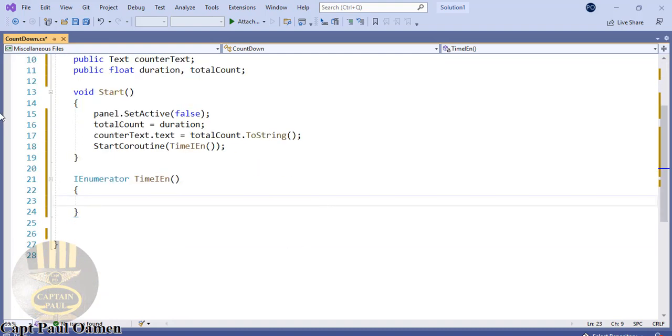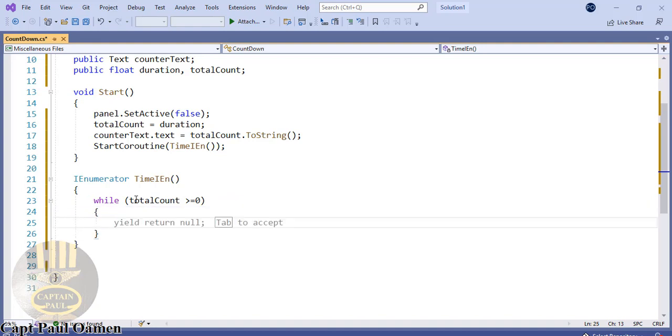Now what we want to then do is, in here we're going to say image should appear if total count is greater than and equals to 0. So to achieve that, we end up using a loop. Let's say loop while total count is less than and equals to 0. Press enter and open up curly braces for what's going to happen next.